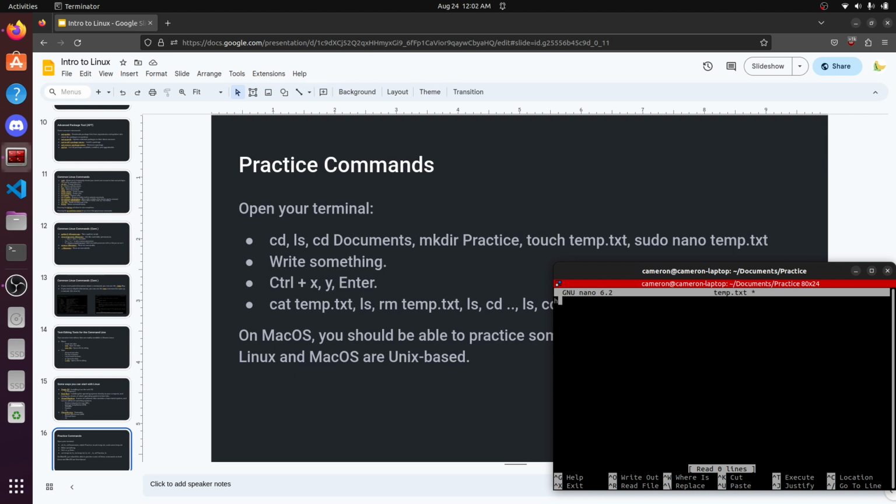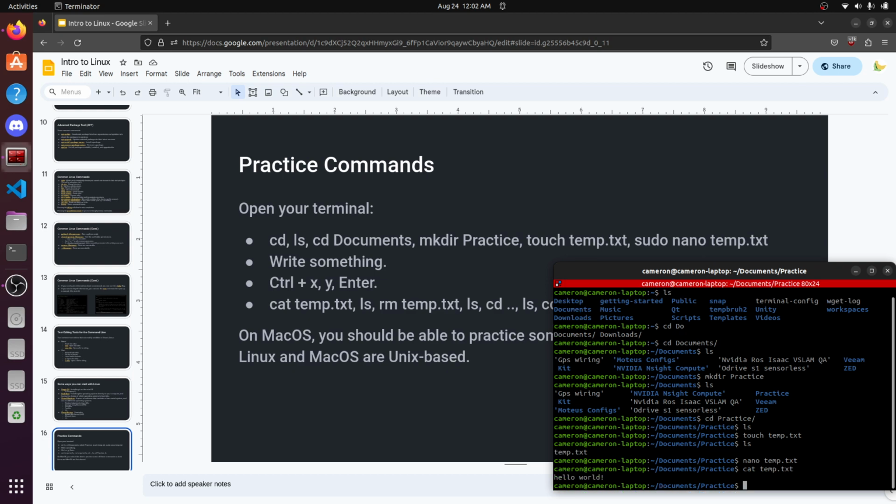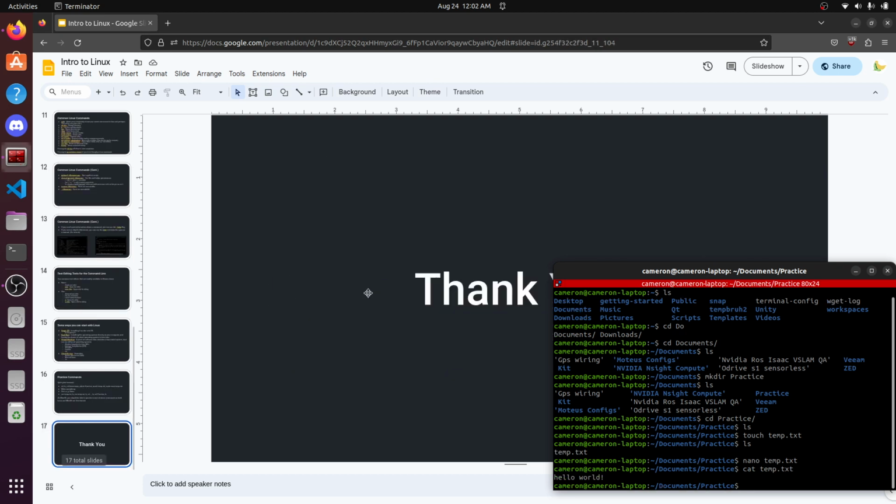And then I'm just going to type hello world, Control X, Y, and then save by pressing enter. There we go. And then if we do cat temp.txt, it says hello world inside.